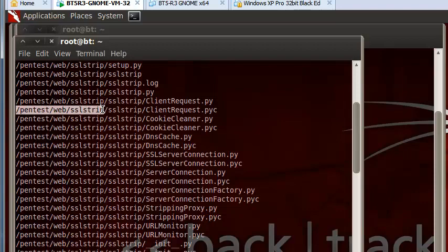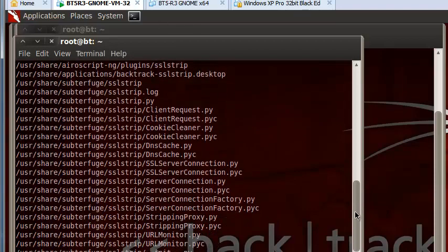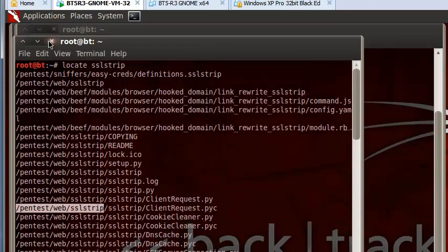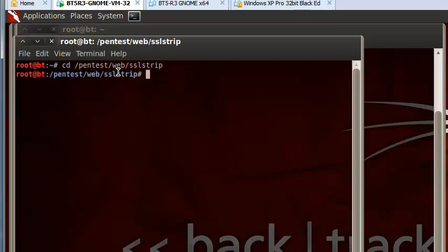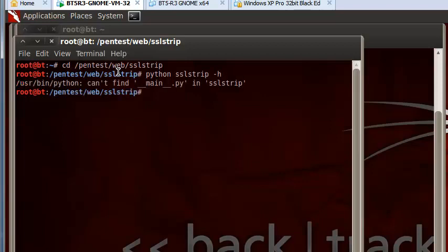Pentest. We'll copy that. Okay. This is where it is. So we'll be doing cd, Control V, and we'll be doing a python sslstrip.py.